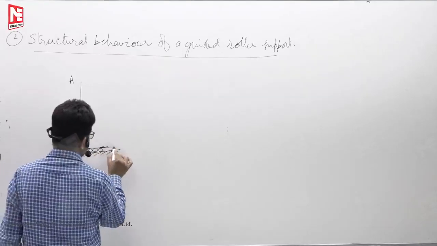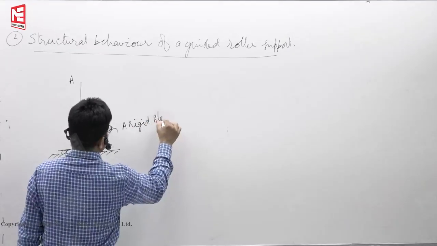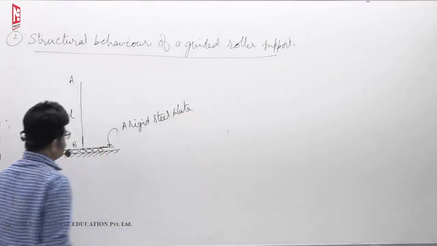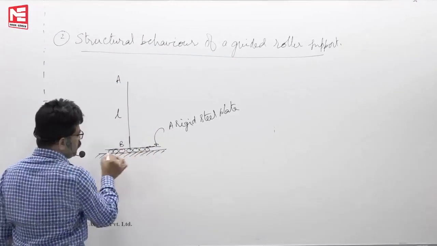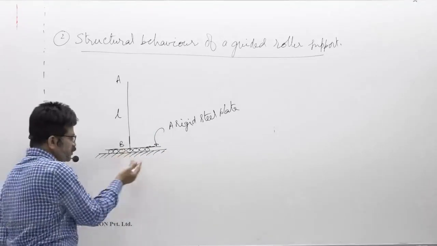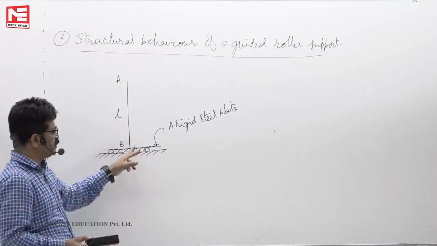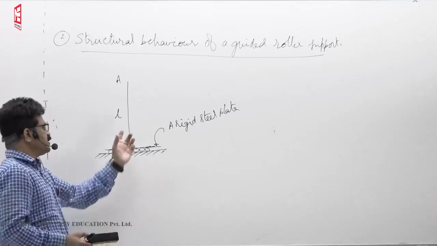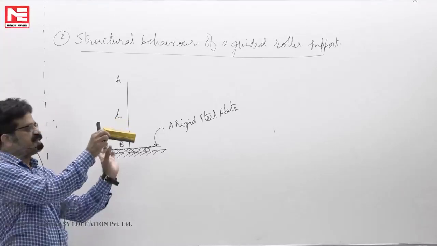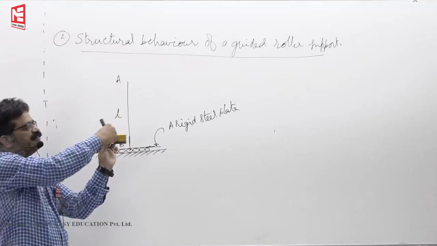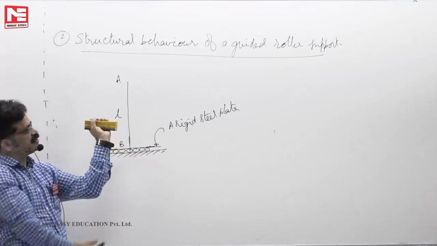This is actually a steel plate, a rigid steel plate. To the rigid steel plate, this steel column is welded. And below the rigid steel plate, you have too many rollers. Below the rollers, there is a support, fixed support. Means a support which will take the roller reactions. On the sides, you visualize that there is a channel section. This is the rigid plate, let us say. Column is here, welded here. This plate, to prevent this type of rotation, there is a channel like this.